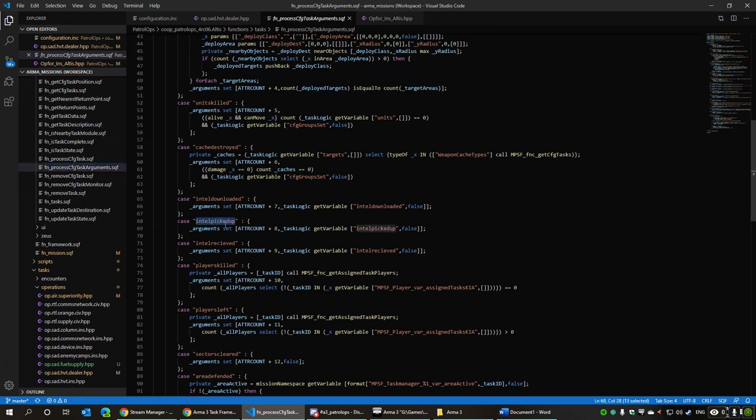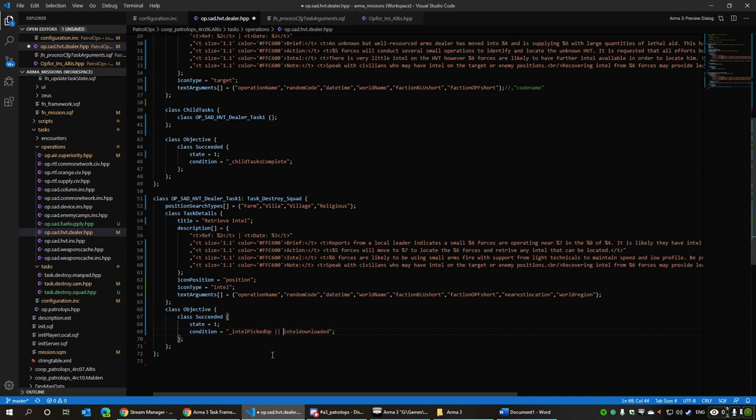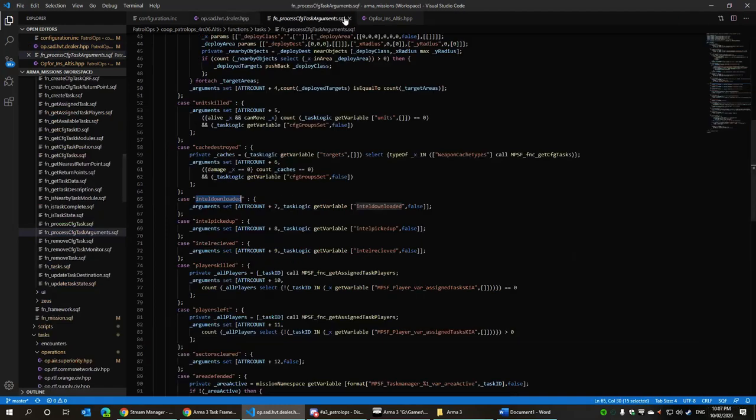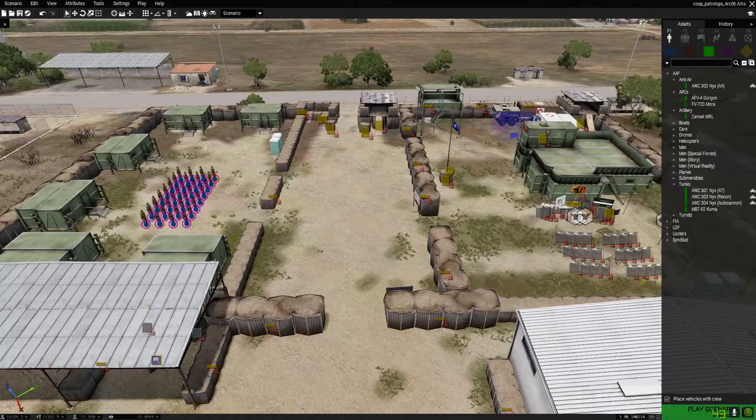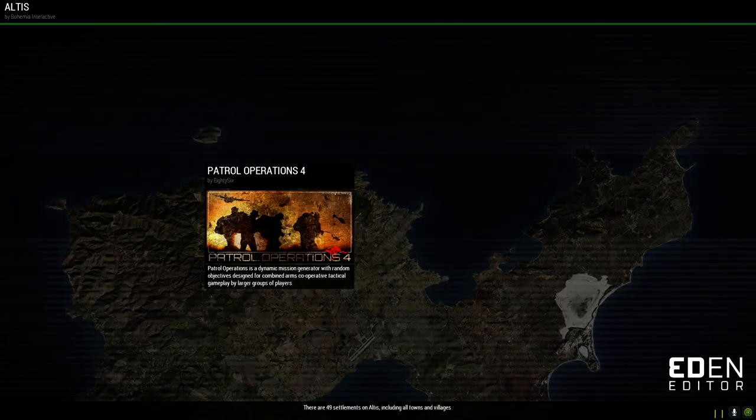So we want intel picked up, or intel received, or intel downloaded. But when you're picking up something, it's picked up. If you're downloading it from, actually we might do downloaded as well. Let's put it as an option, or intel downloaded, just in case we decide to use a composition in potentially another task. Okay, and in this one, we're going to do next task. I'm going to create another next task. So I'm just going to loop it back in on itself for now to demonstrate how this works, but essentially it'll now daisy chain multiple tasks together. It'll just do it back in on itself for now until we create an alternative task.